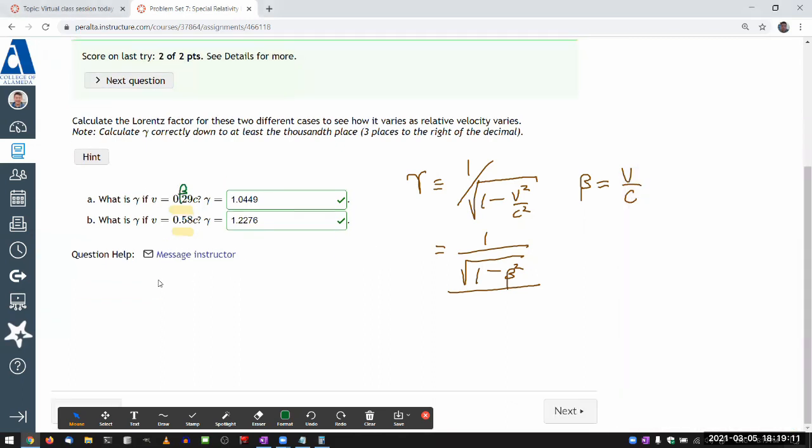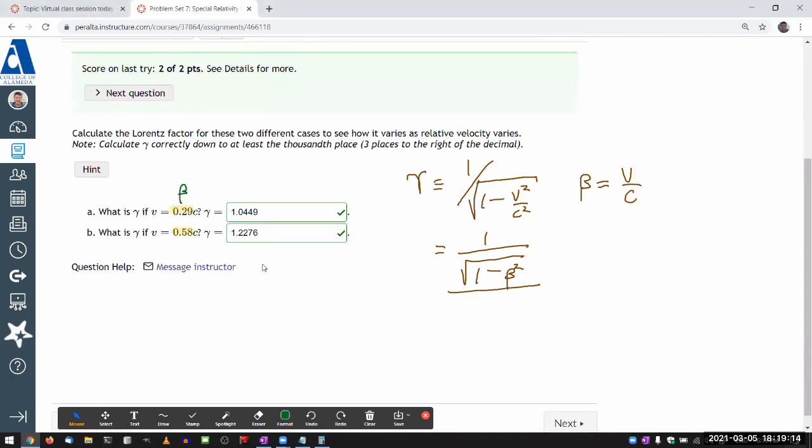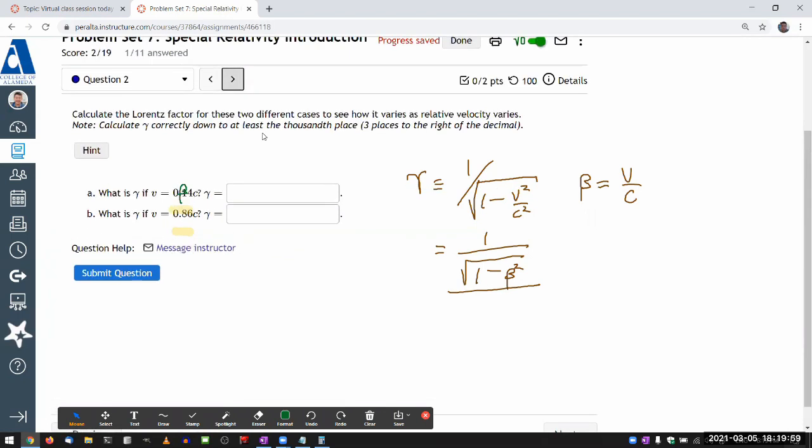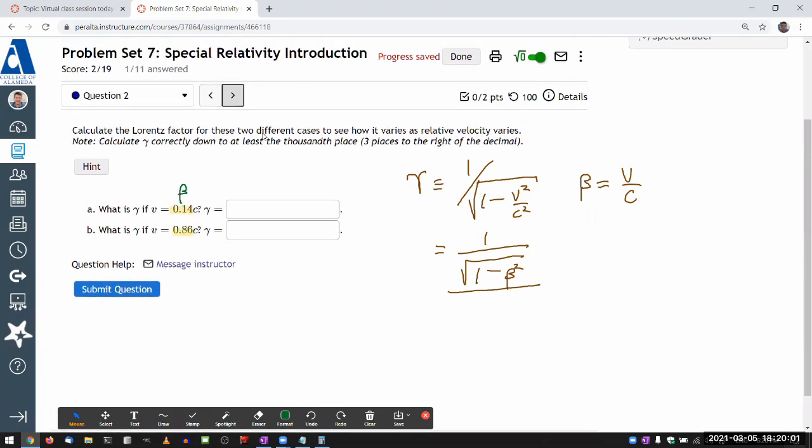This is something that I will highlight in more detail in the upcoming weeks. There's a way in which speed scales, and there's a way in which gamma scales, and they behave quite differently. And that's something worth watching out for, which is why I went through this number plugging in exercise. And the next question is similar, except it demonstrates further how this works. So I preserved all the writings because I think I can still use a lot of it.